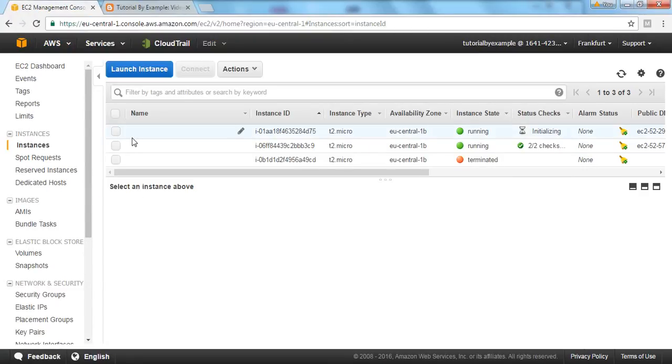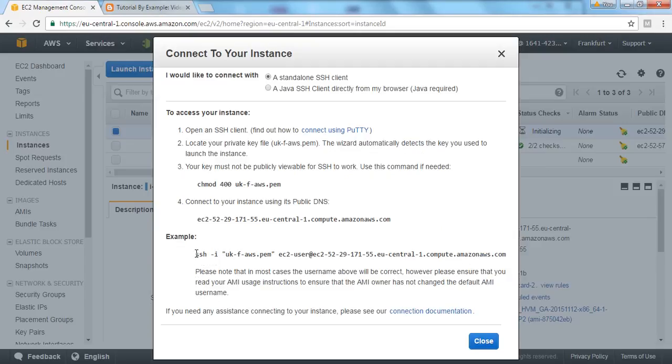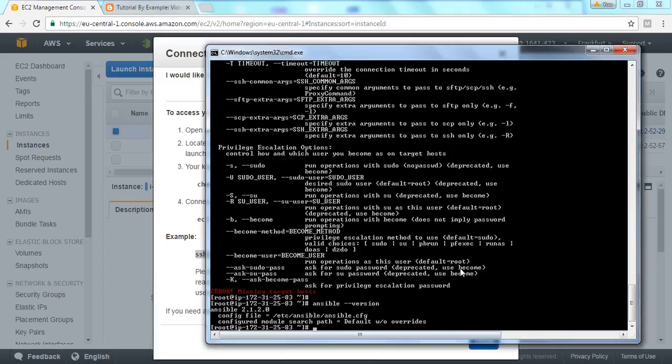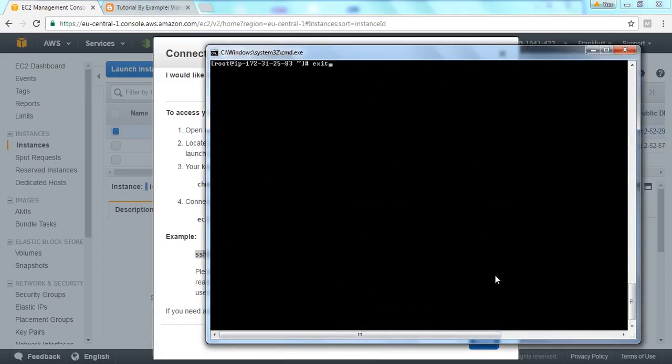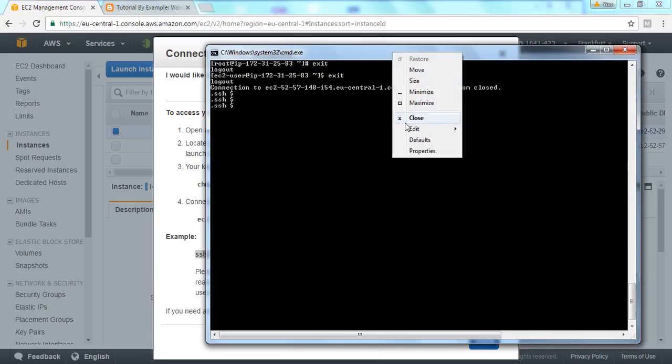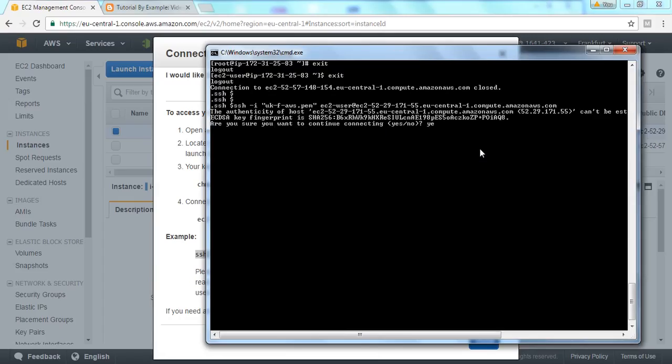It's running, and this is a new one which is going to be initialized. I'm exiting from this instance. I'm connecting with the new one.